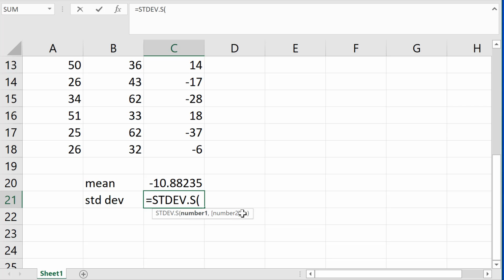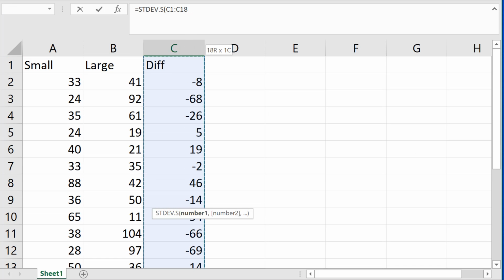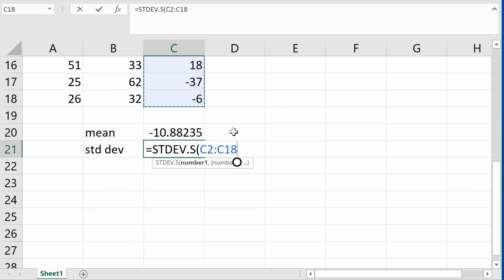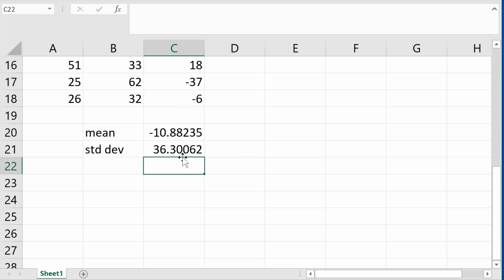So that's the standard deviation of a sample, because we only have 17 students here, not the entire population. So again, I've highlighted all of the cells, C2 through C18. I'll put a close parenthesis in and then press enter. And this has computed the standard deviation for us, which agrees with the matched pairs applet. Rounded to 3 decimal places, we have a standard deviation of 36.301.